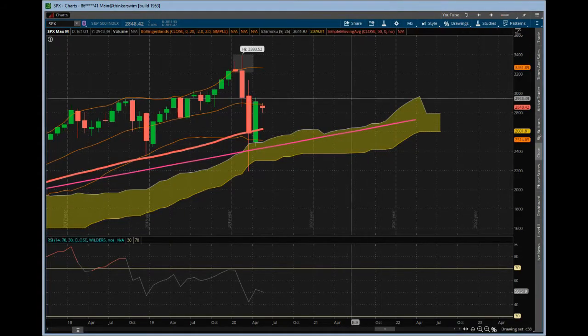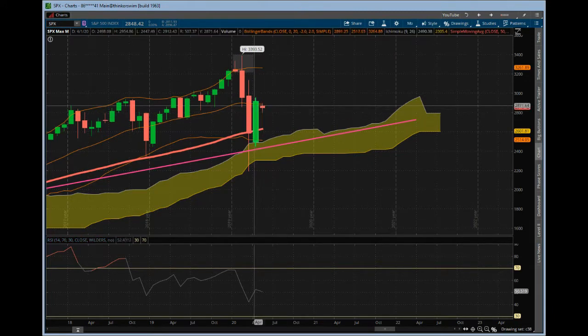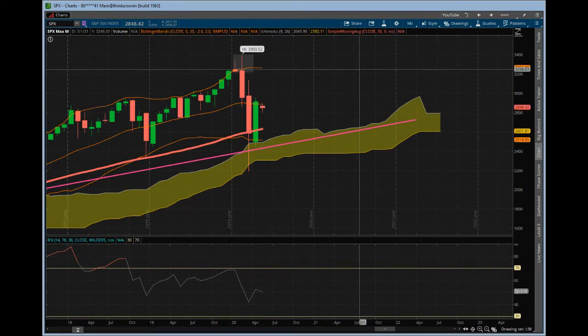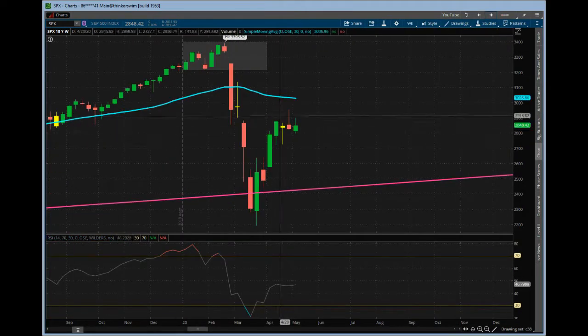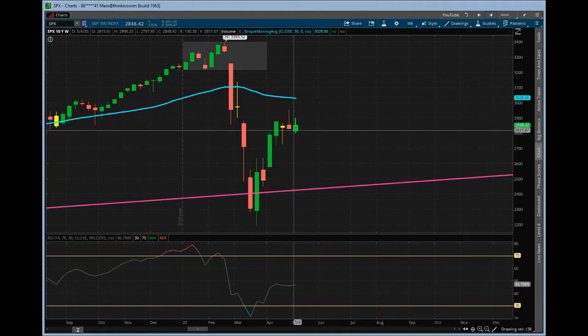So S&P cash, the SPX, double inside month still. We closed below the mid-Bollinger Band yesterday, so the month is obviously not over yet. So still below the mid-Bollinger Band. Let's see if we can get some strength and work its way up there. Upper shadow last week off of the open gap. So let's see, we're green right now above that week, but let's see if it pushes down below it. If it does, it could get a little bit scary right there. Otherwise, if it breaks above it, we might see that 30 weekly moving average.